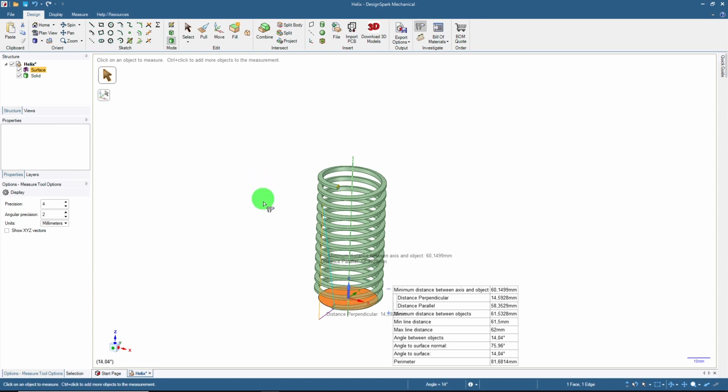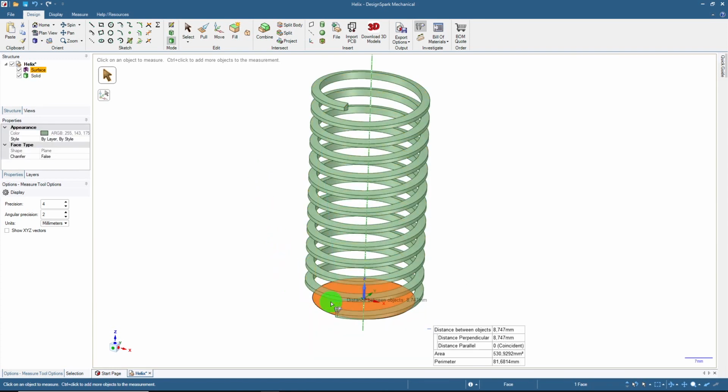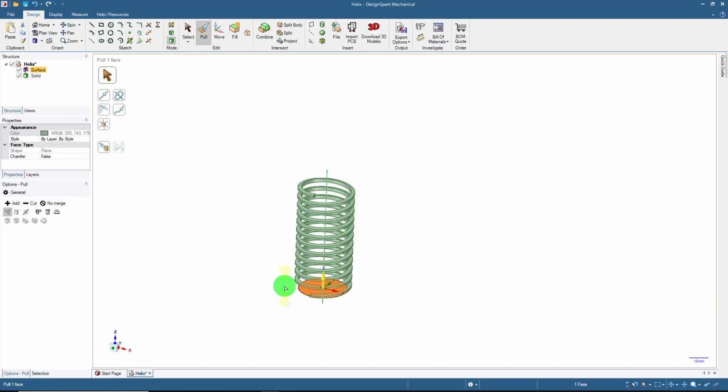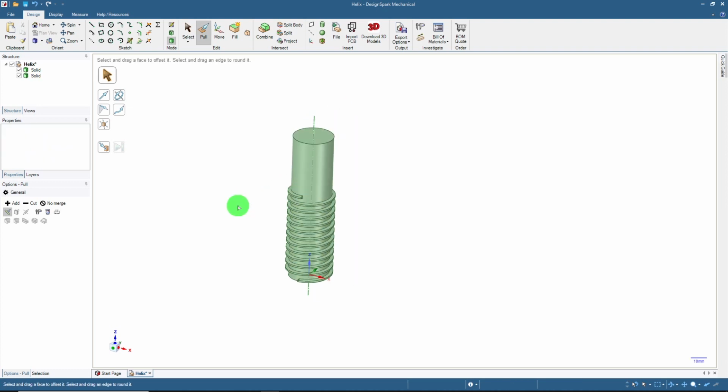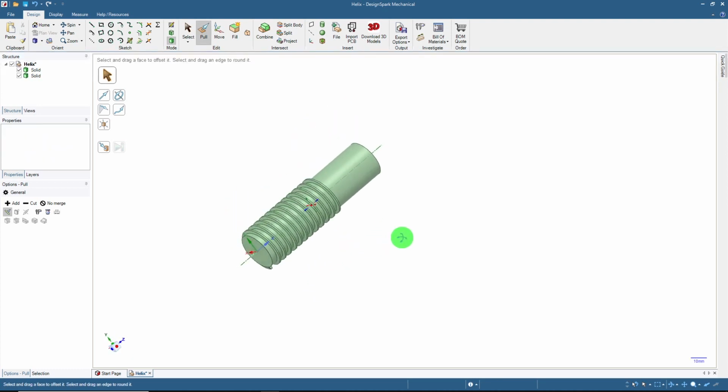Now we need to add the shaft. So what I'm going to do is go in here, go back to pull, call that 100 millimeters, and there's our shaft.